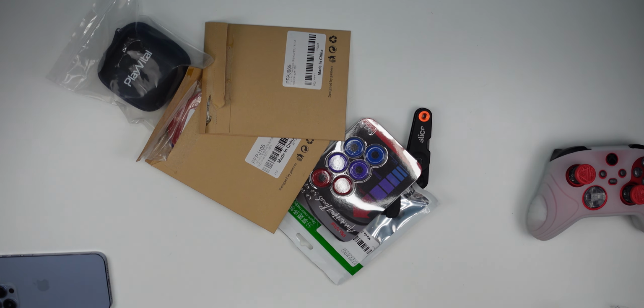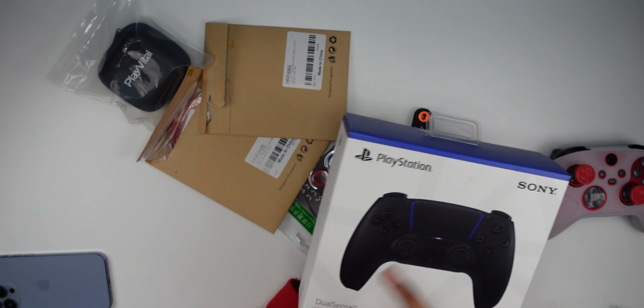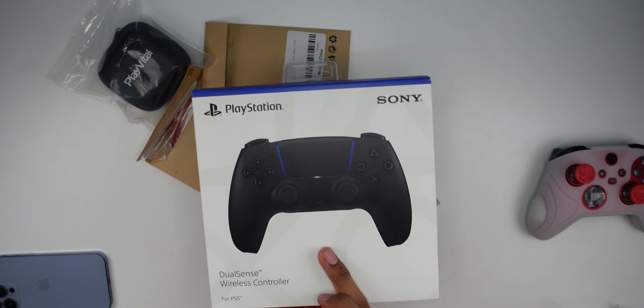So we got a bunch of accessories here for the PS5 controller. We're gonna go ahead and mod it completely, and we're gonna see what it is about. So we got the black model again. They also did send another gel skin for the Xbox Series X, which I have to do my 1-year review of in the future. But, you know, they sent a bunch of stuff. I only requested 2 items, but they sent like 6 more, which is crazy.